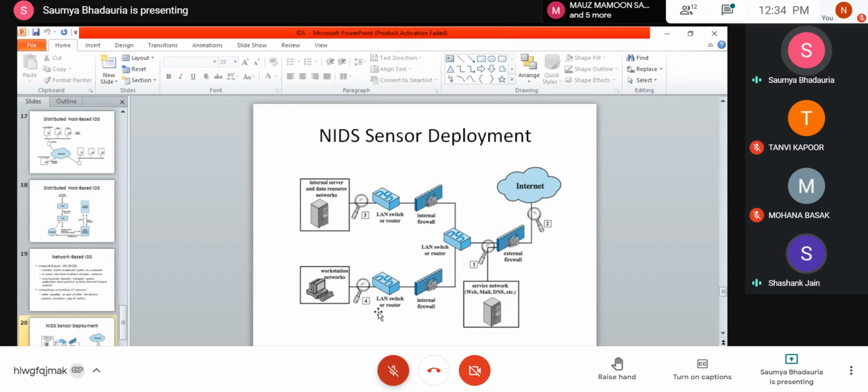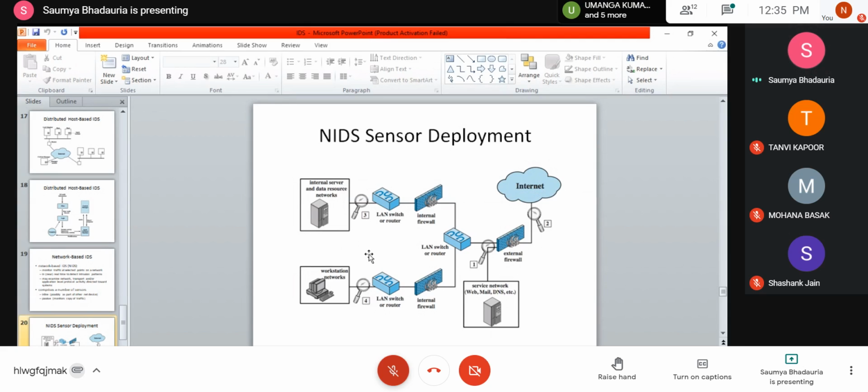Okay. Now the sensor at location 3 here, what is it doing? It is only monitoring the subset of devices which are present at the organization. What is the subset? It is only monitoring the internal server or the traffic which is originated from internal server, also from LAN switch or router when it is passing. Okay, so the advantage is that these sensors can be tuned specifically for specific protocols.